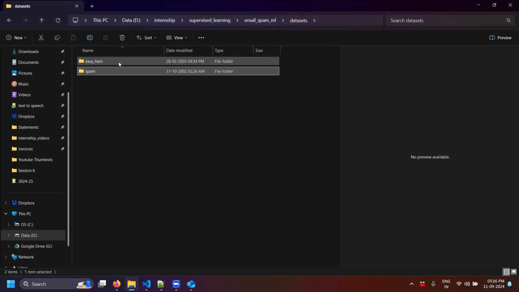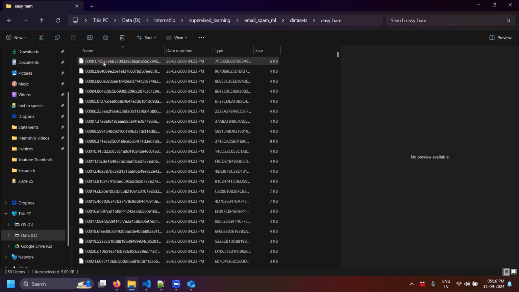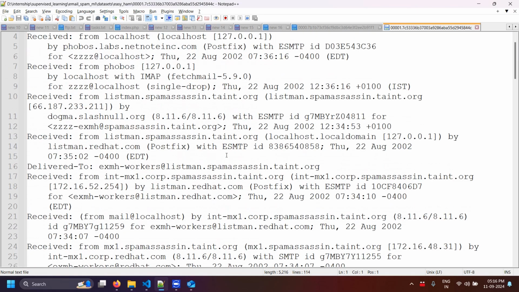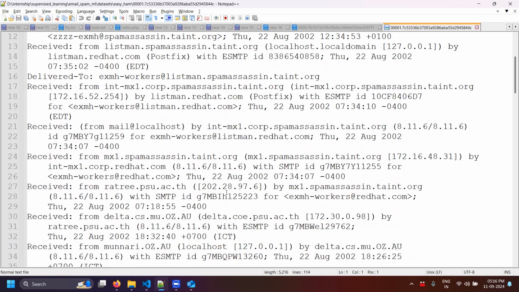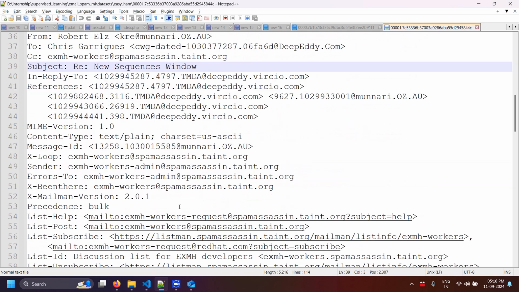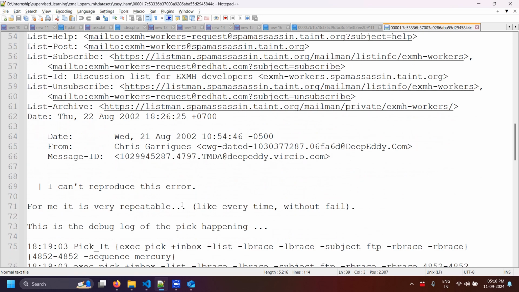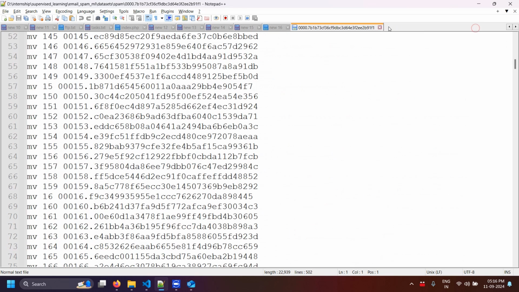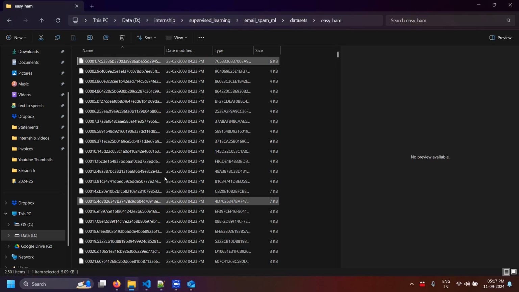And for easy ham, if I open any file, this is the email data. They have extracted the email data, so from, to, CC, subject. So this is the data for the email. So this is what this data set contains.